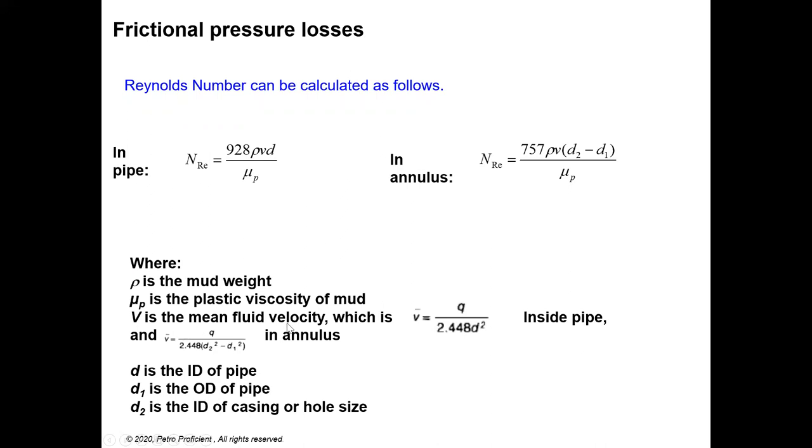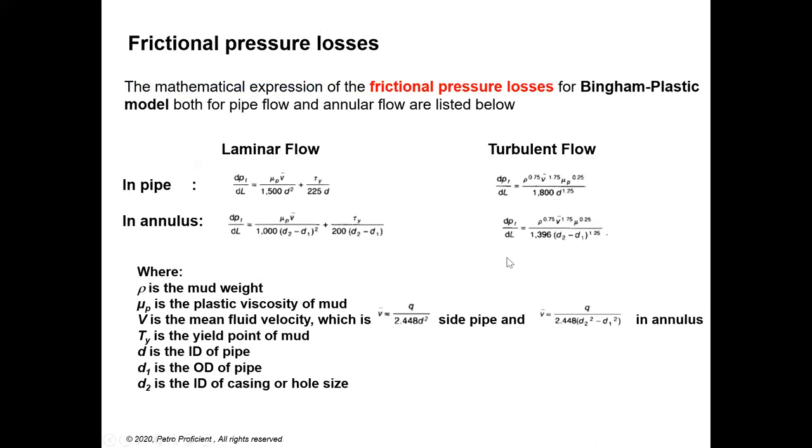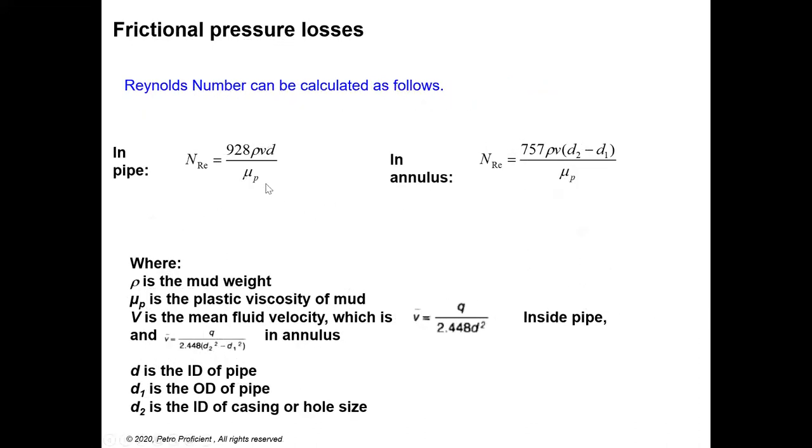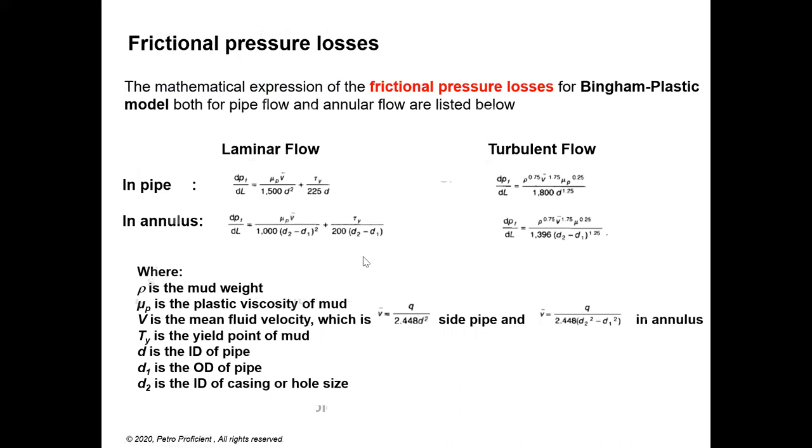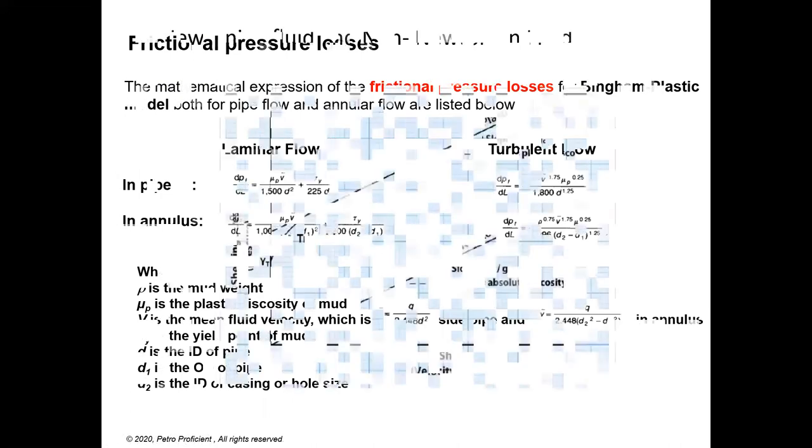And for your fluid velocity, again, you have these equations here. Essentially, these are the equations that you would use to manually calculate your pressure loss in the annulus. In case of laminar flow, you would use these equations. In case of turbulent flow, these equations. So you use these equations to decide whether your flow regime is laminar or turbulent, and then you use these equations. If laminar flow, use these equations; turbulent flow, these equations. Now again, this is for the Bingham plastic model. If you are using other models, then there are other equations that are already available in various references.